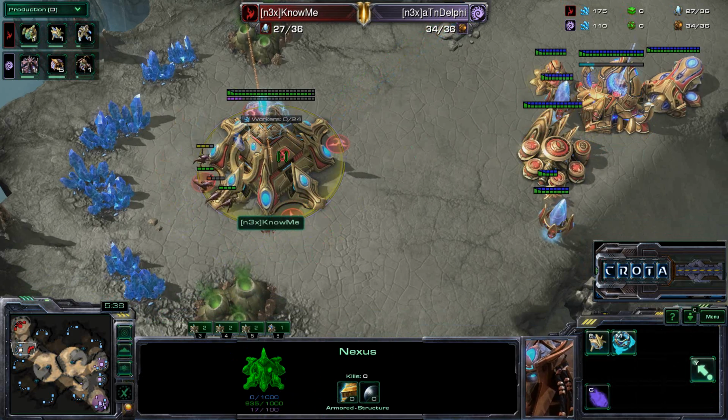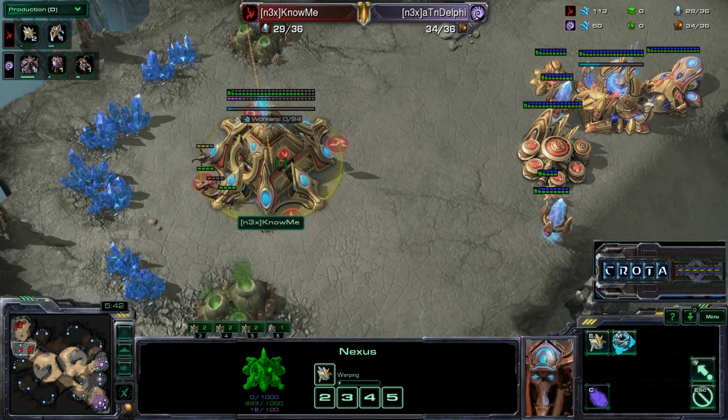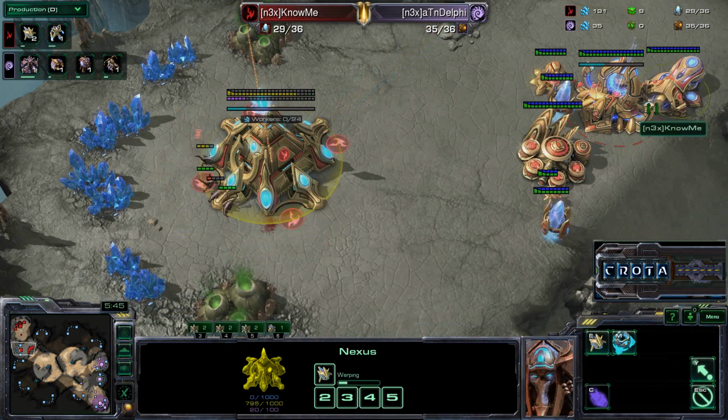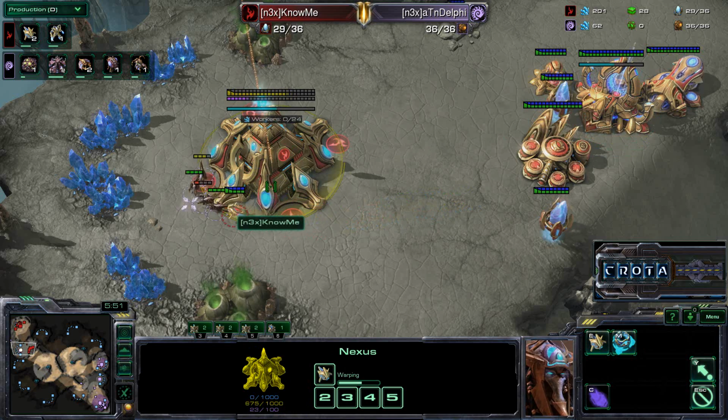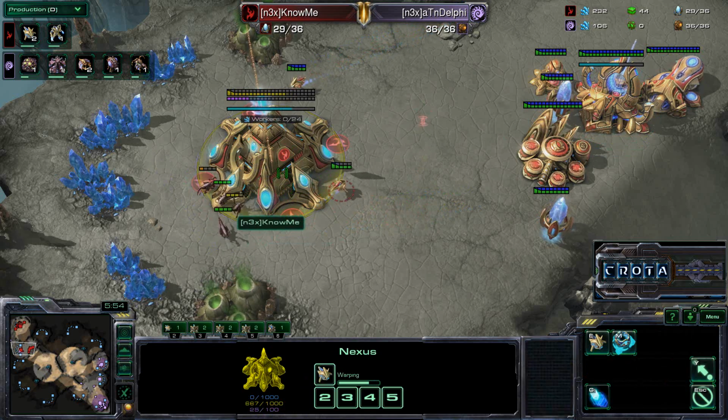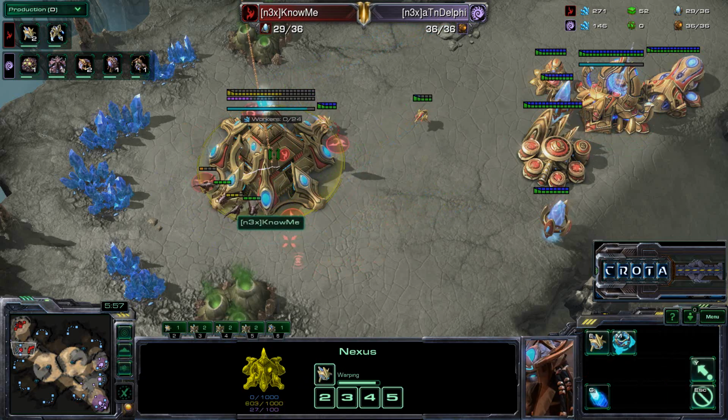Alright, this Nexus is already down to about half life. This is not good. Probes are still being trained. This Zealot is not being chrono boosted. The probe may try to make its way over and get off some damage. Is it going to take down the probe? A new probe is now making its way in as well. This is not looking good.